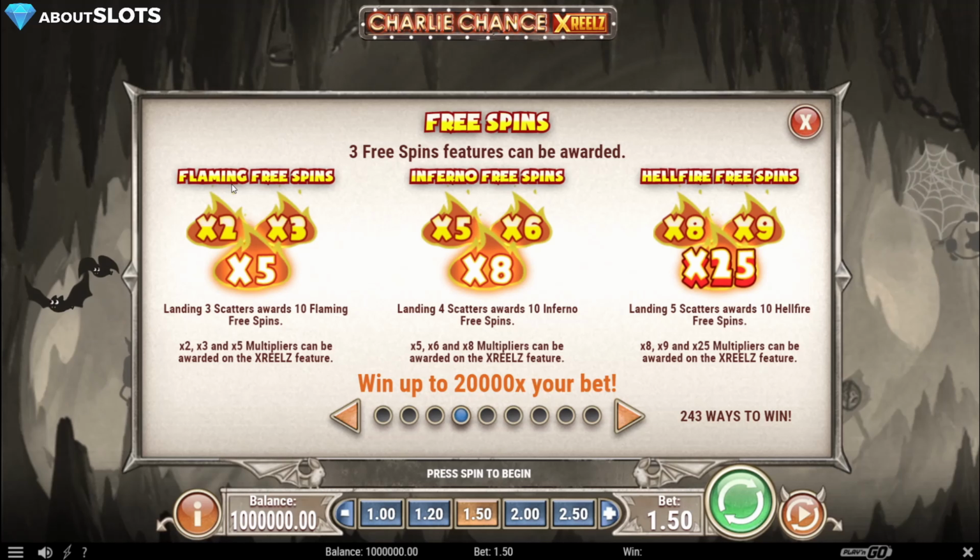3 scatters will be the Flaming free spins with the least potential, 2, 3, or 5x multiplier. Inferno free spins will be 5, 6, or 8x multiplier, and then we have the Hellfire free spins. This is obtained by landing the 5 scatters in the base game, and it will have 8, 9, or 25x multiplier on the xReelz feature. Alright, good enough. Wilds land randomly.